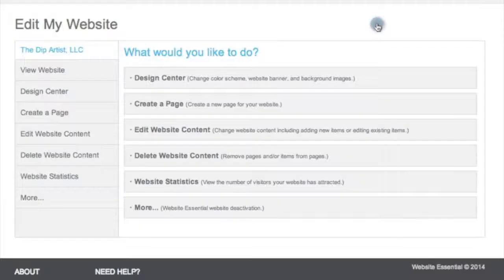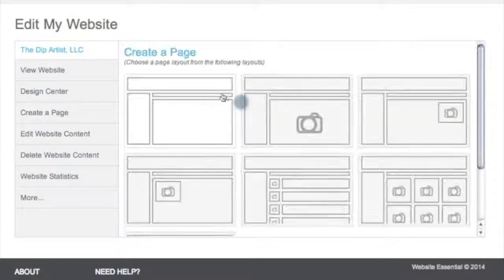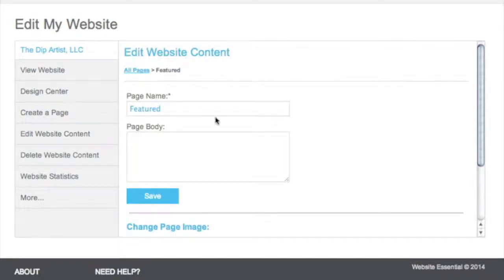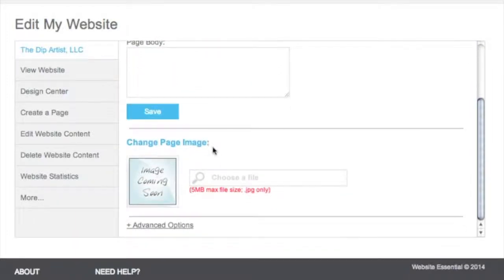So we'll go back and make additional changes, and in this case we'll create a new page. In this new page we'll call it, I don't know, our featured page. Our featured page will show a featured image for us. So we'll create that page, and we can create a description for that item, but in this case we don't want a description, so we don't have to have a description.